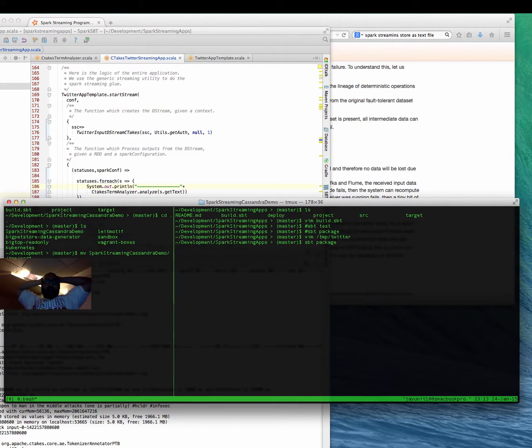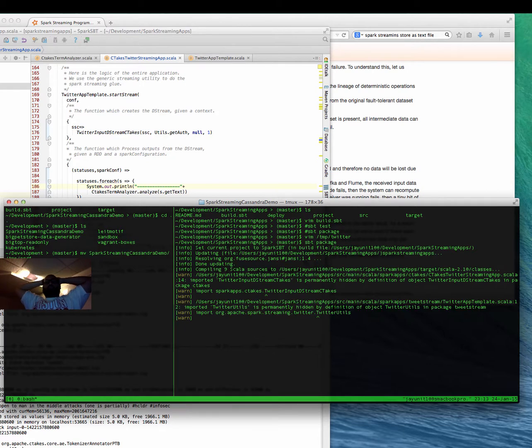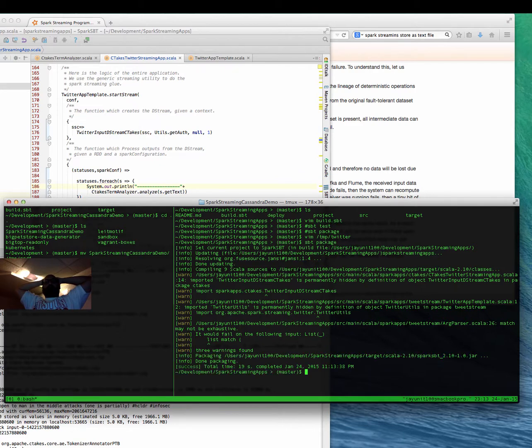So if I run sbt package, you can see the first thing that happens is all the dependencies get resolved. Okay, and we can see that we have a jar here that's created.